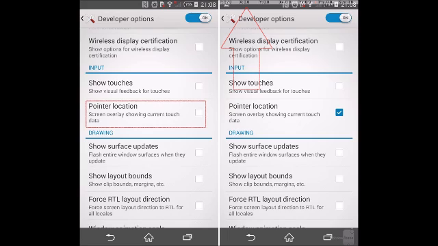Step 2. Anyway, now that you're a developer, just go back to the root settings menu and locate developer options. Once inside, scroll down until you find pointer location, could also be touch data or similar on your device, and show touches and check the boxes. You'll immediately see an overlay appear on top of your status bar with a lot of different, seemingly cryptic values, and small gray circles will appear underneath your finger whenever you touch the screen.